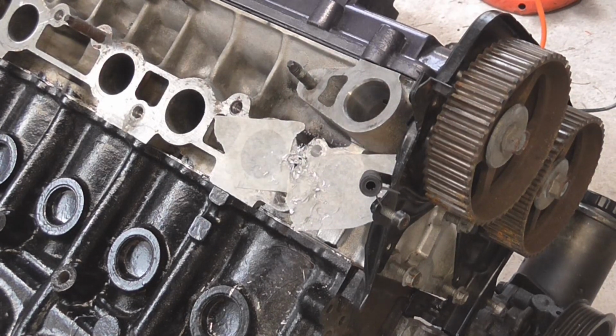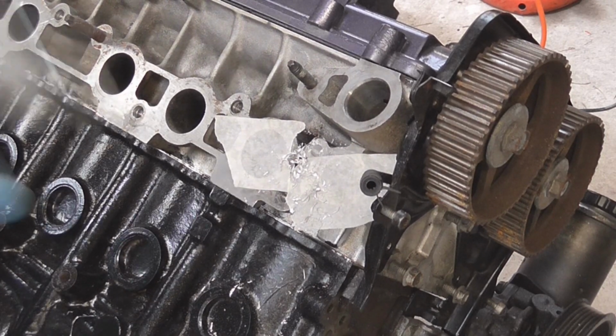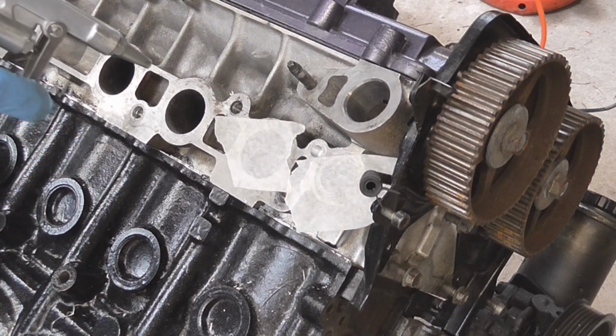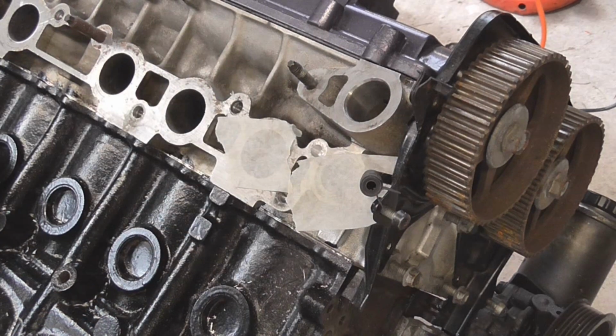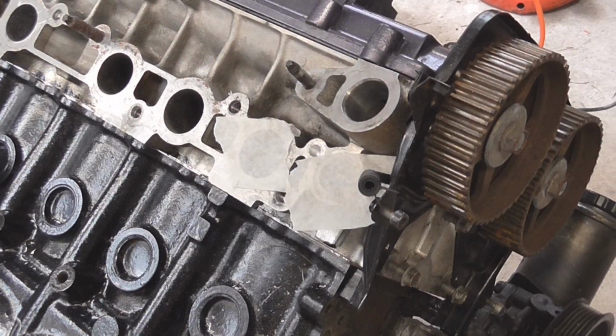Okay, and definitely wear your safety glasses for this next part, because I have a compressor in my garage, so I'm just going to blow out the swarf. Get ready for the noise and cover your eyes. Okay, so that is the first step.